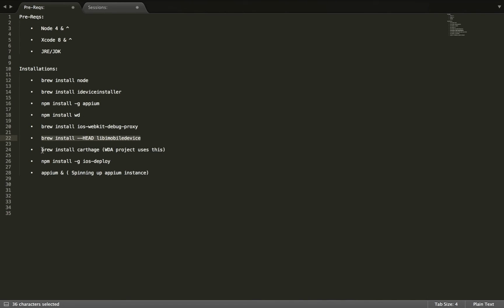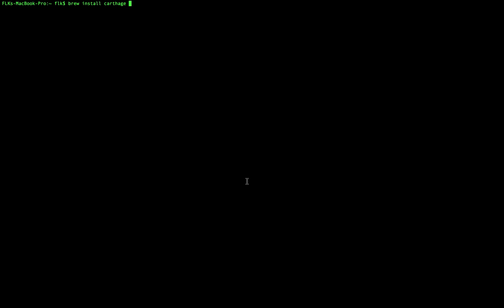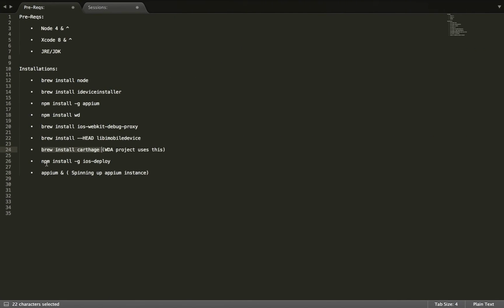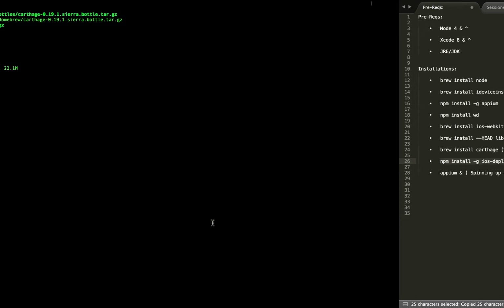so the next module is carthage. We need to install this. Next is ios-deploy. This is a very good module which can be used to install or, let's say, deploy apps on your device. It will ease the process of installation of apps on your device, getting the list of apps that are installed on the device. There are many things this module does. It's better to have this module installed on your Mac.